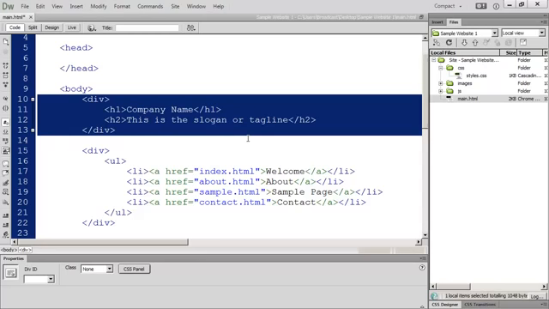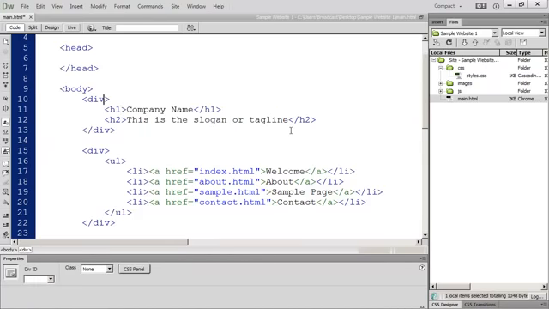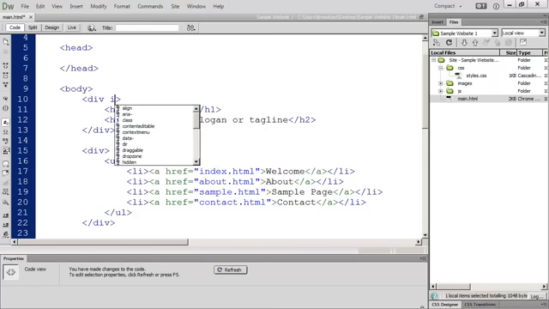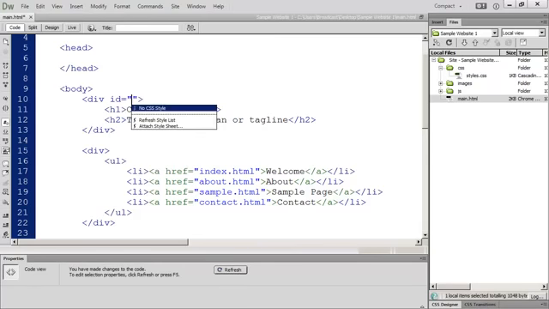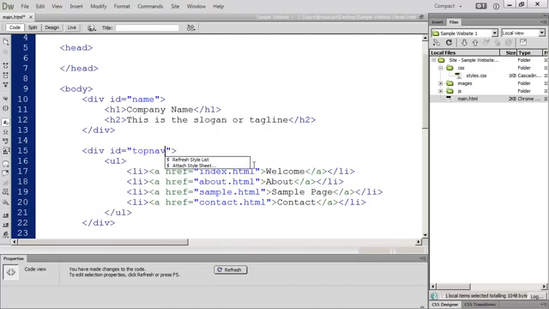For when we go into CSS, we need to be able to refer to content that's in the name div. So you're going to give every div on your page an ID. And that ID needs to be one word. In this case, I'm going to call that top area name. And I'm going to go ahead and call this top nav.